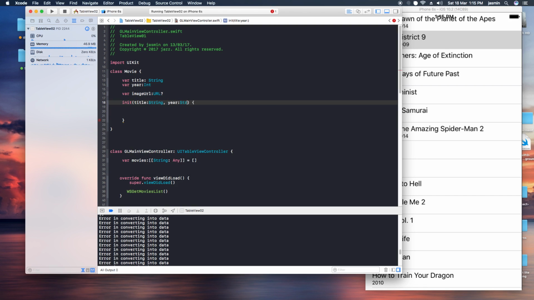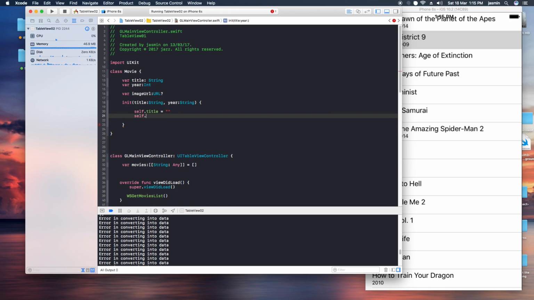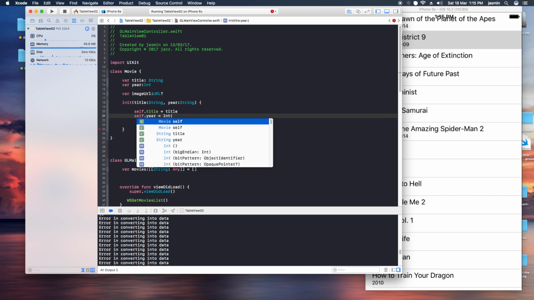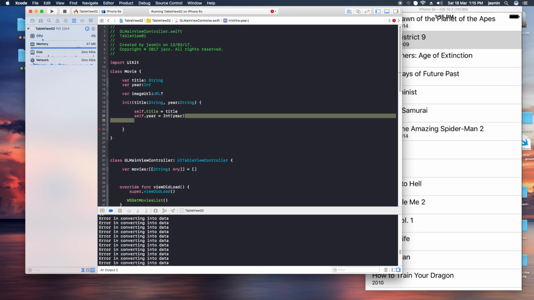I'm grabbing these values from the dictionary, and self.title is equal to the default value, and self.year is equal to, sorry, year must be of integer type. So I'm converting this value into an integer.